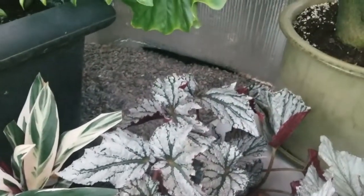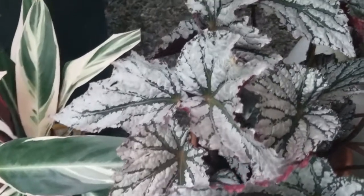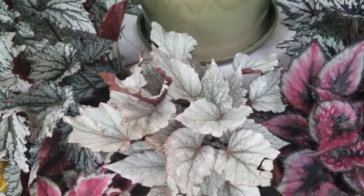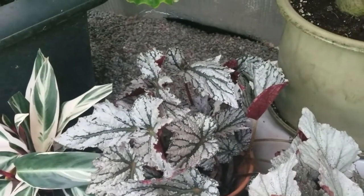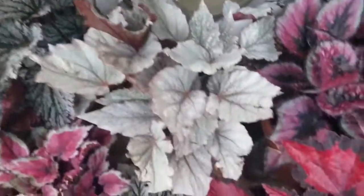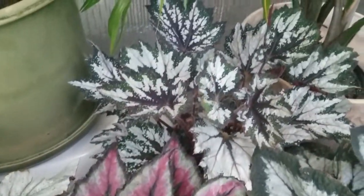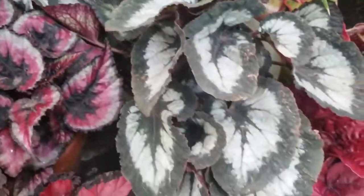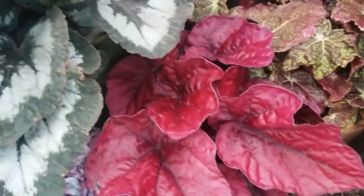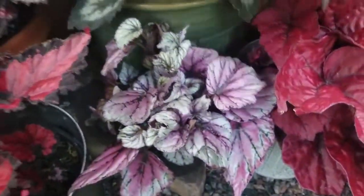And I am a begonia lover, and let me tell you about this begonia and this begonia here. Ladies, I kid you not, I paid $1 a piece. They were limp and literally dead. By the time I got it home and trimmed it up, I think I might have had 5 or 6 leaves left. So, I just love begonias. I love them. And this one is just going crazy. And I love this too. I love the vibrant colors of it. And it's doing so good sitting there. And then, of course, I've got that purple one. You just have to kind of look through everything, because if you don't, you're going to miss it.